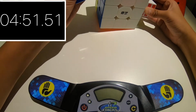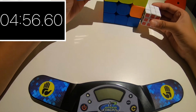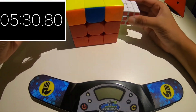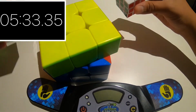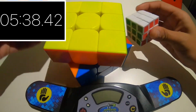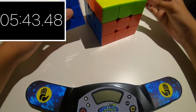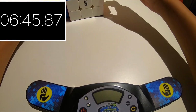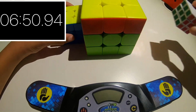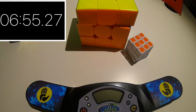Alright, we'll just do the regular OLL. It's not even that long anyway. It's only 6 minutes, that's good. And we got a U-perm. I'm just gonna do the IU version from this angle. I'm gonna do the back version because it's really easy to visualize. Okay, after I think 17 minutes or something like that, we are done.